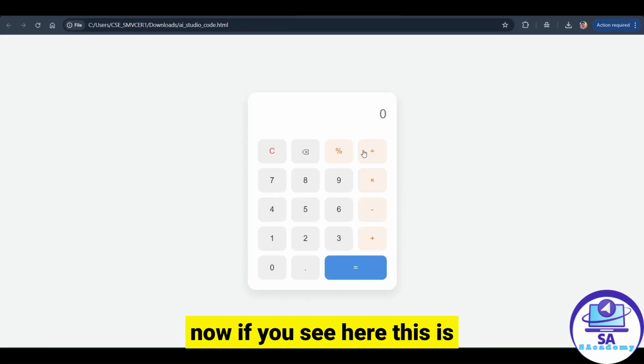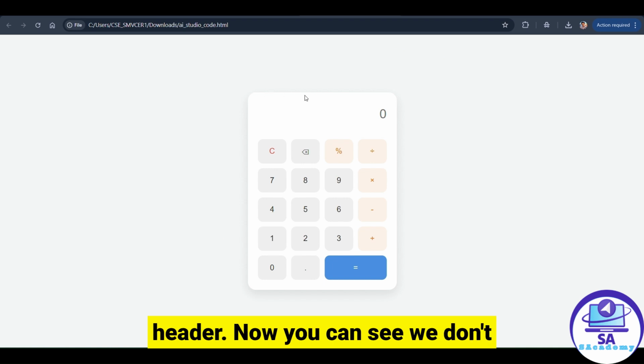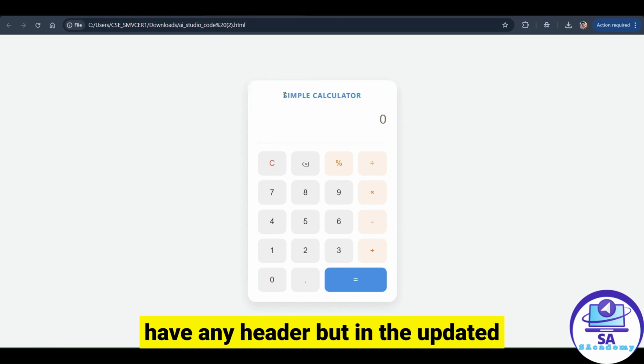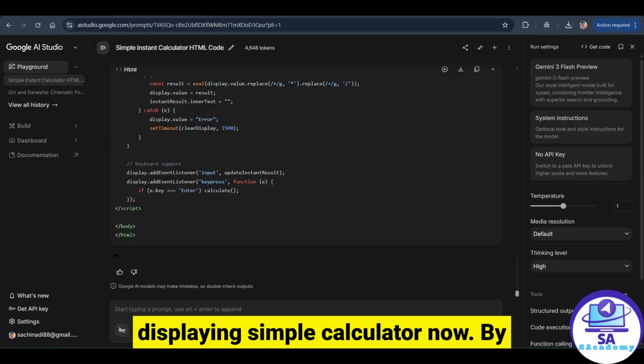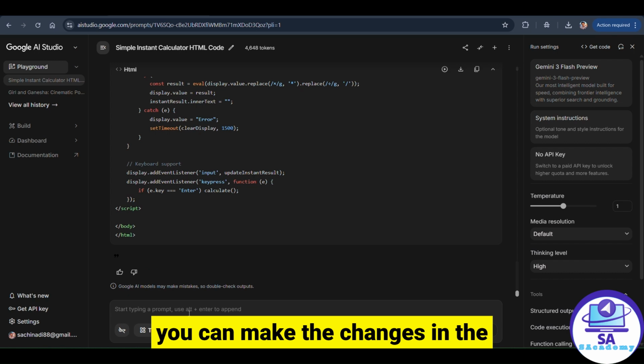Now if you see here, this is the previous code, the code which I generated earlier without any header. Now you can see we don't have any header, but in the updated version you can see here it is displaying simple calculator. Now by typing any changes in the prompt bar, you can make the changes in the code.